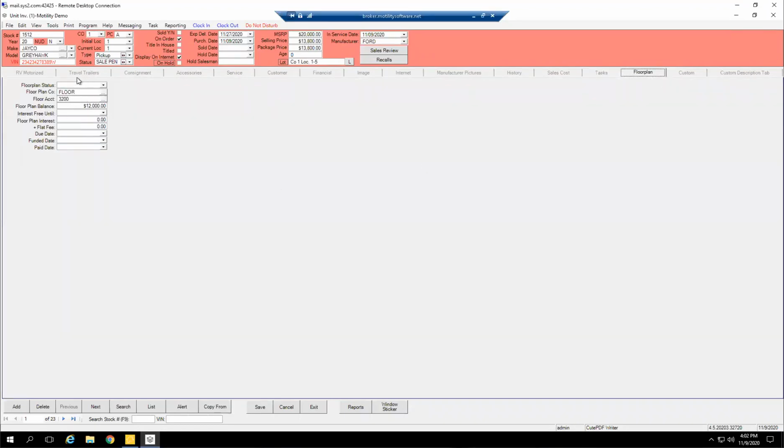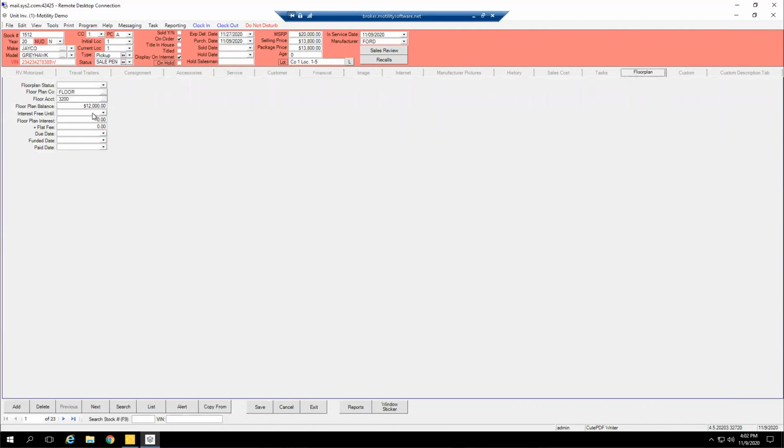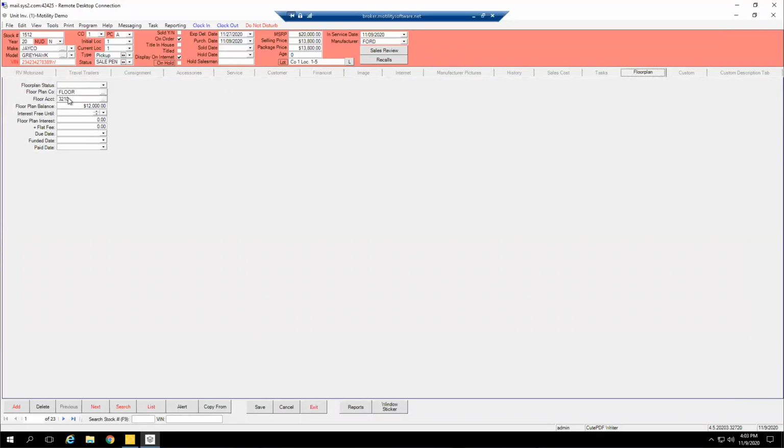The floor plan tab is a dedicated tab if you wanted to track all of this floor plan information. Just note that this is still here, but sometimes you don't want users seeing the rest of this info, like purchase information, inventory, accounting transactions. So we can restrict a floor plan employee just to this tab so they can work on this information and not have to specify it here. But if I change something here, like I change this GL to 3210, note that it changes on both screens, just like the other ones.